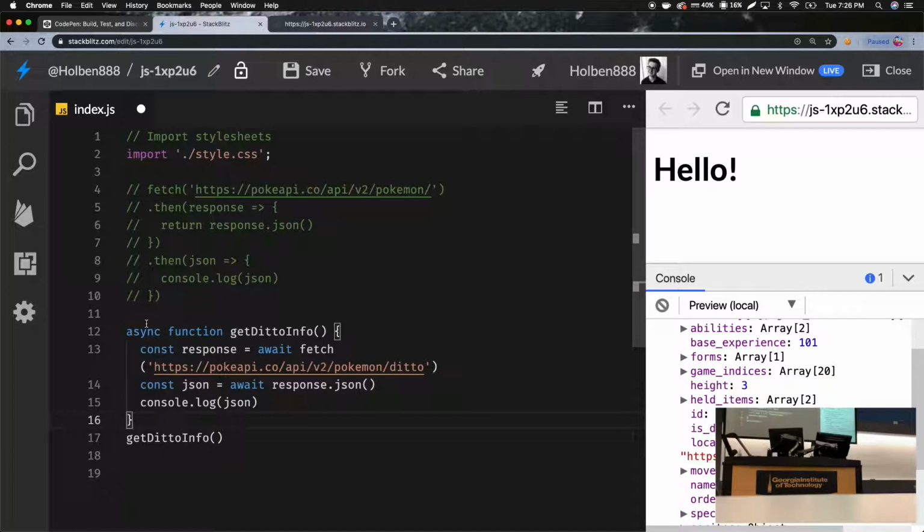The only difference is you have to put it inside of an async function, because without the word async, it doesn't know if you need to pause on each line or not. So async is basically saying, hey, in some parts of this, you may need to block and wait until this one comes back before you move on. And if you just put this outside of a function body, it's not going to run. It's going to throw an error. And the error is going to make no sense because I accidentally did it myself, and the error made no sense. So avoid that. Know that that's a thing. So if you use async, you've got to do this and call the function.